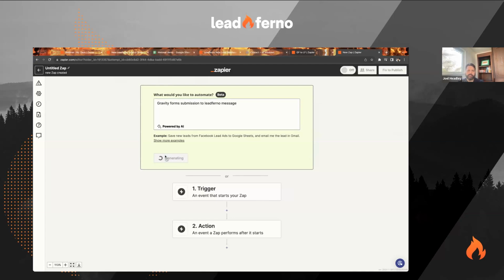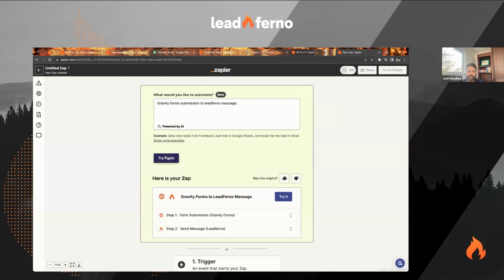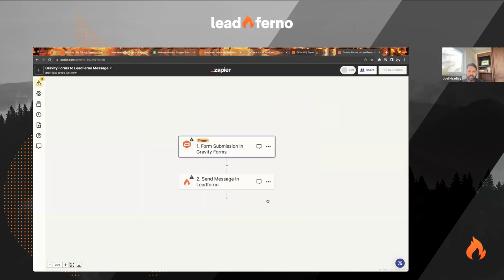And try this and see if it kind of can build the Zap for me. And it did pretty well. Gravity form submission, send a message to Leadferno, and I would try it, and it does pretty well here.